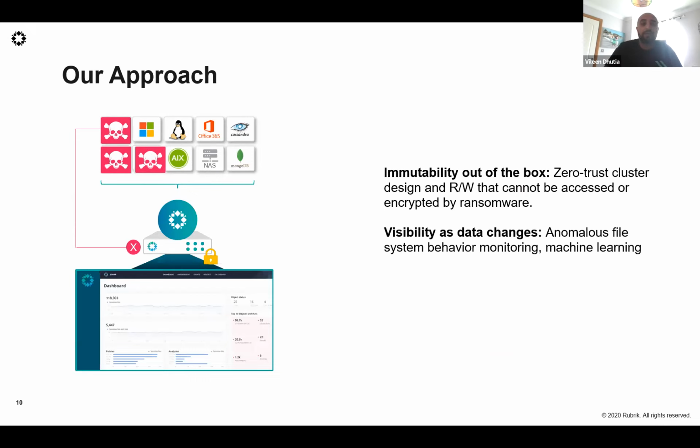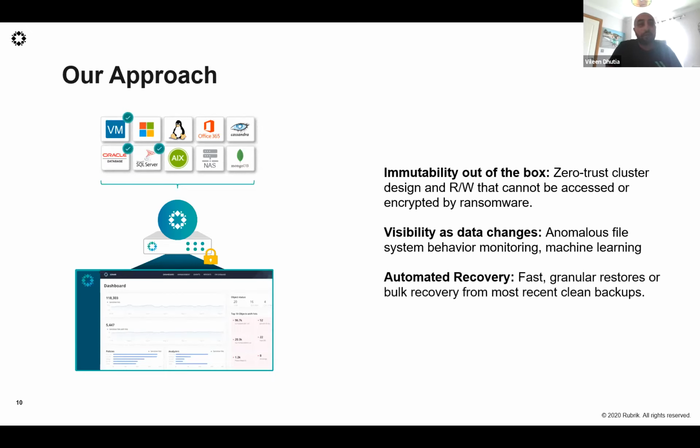The next step is to use that anomalous data engine and the anomalous and encryption detection within our platform by looking at the backups and monitoring that system behavior and using machine learning to say, hey, I've just seen something abnormal in the environment, and being able to automate a recovery. And within that capability, of course, we have some API capability, which again, we'll come to in a moment. But the automated recovery is really important. That gives you as an organization the ability to know that your backups are safeguarded, have early detection of any issues, and then have a single click restore, which is a really powerful capability.